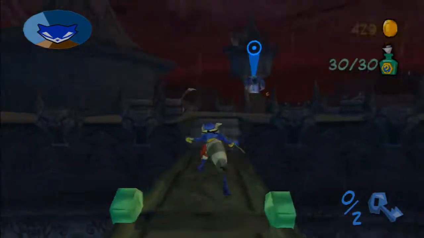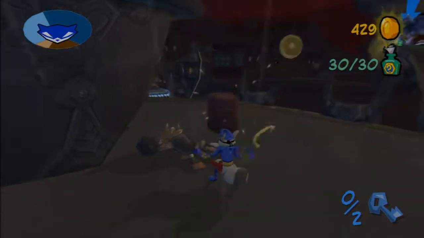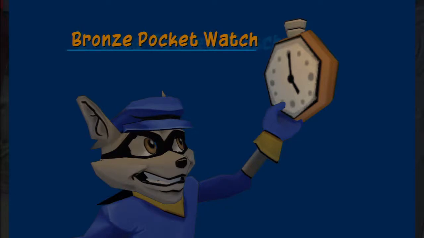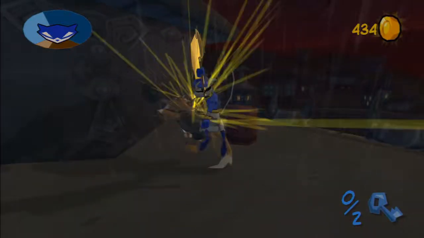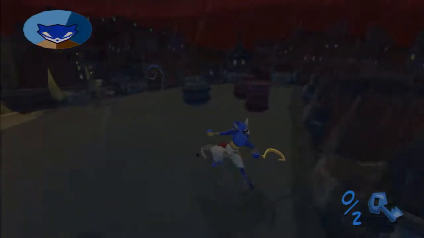Another set of guards are up in your binocucon. Rob them of their keys to get at the voice modulator. This guy isn't one of those guards, but it's always nice to get bronze pocket watches, I guess. I don't know why you would keep your pocket watch in the back. I mean, pocket watches are supposed to be more easily accessible, aren't they?